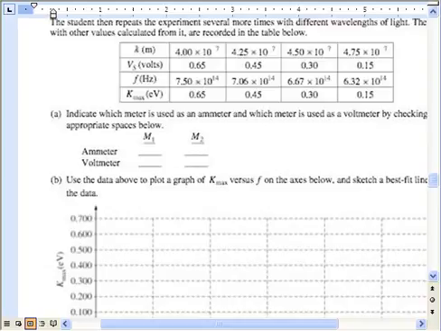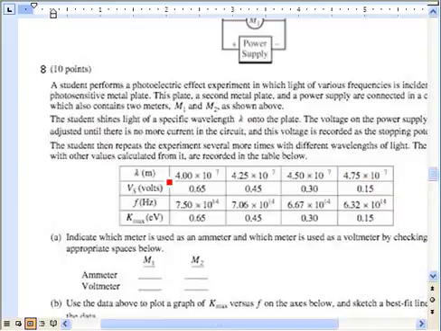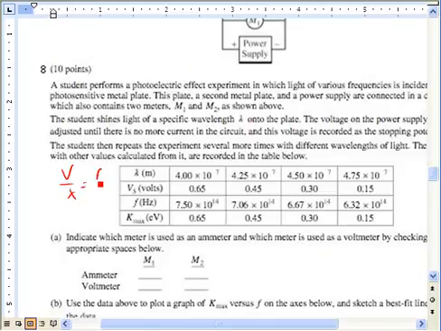Hey, here's number 8. I'm not really going to do number 8 for you, except to say that it was a giveaway. Why was it a giveaway? Well, one of the things was it told you the wavelength and the frequency. They didn't have to do that. They could have had you get it, right? How would you get the frequency from the wavelength? Well, you just divide v over lambda to get the frequency, v being the speed of light. They just did it for you. Also, in case you forgot that the stopping potential in volts is the maximum kinetic energy in electron volts, they just tell you that. Isn't that nice?